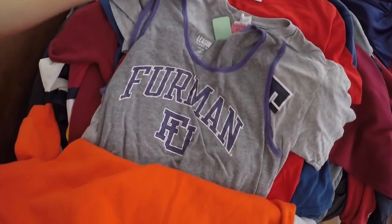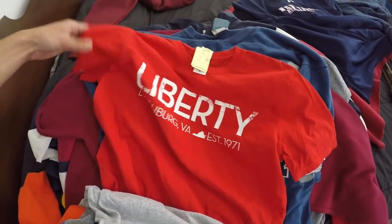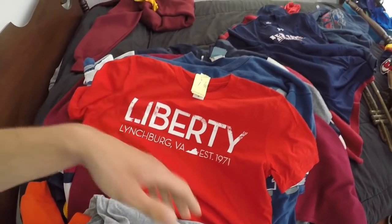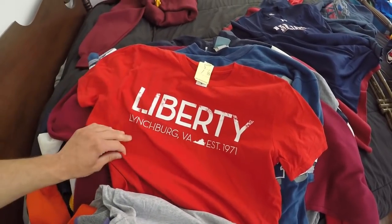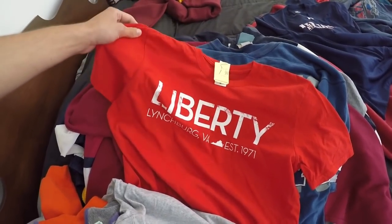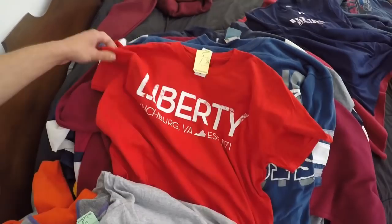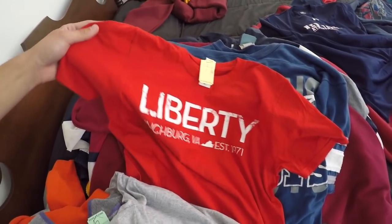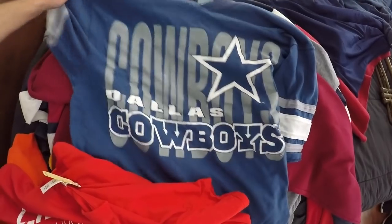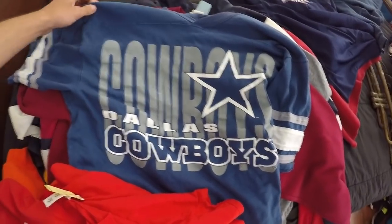Nice filler Princeton sweatshirt, Furman University, Pitt, Liberty. This was our rival in college, but I've actually sold this t-shirt — the same exact one — a couple of times. Liberty is not a very well-known college, small school, not a lot of apparel out there. So find a medium shirt on eBay or Etsy — there's not many out there. If you wear a medium and you're going to Liberty, this is an easy $10. This is cool — old school Dallas Cowboys, kind of like a V-neck half-sleeve t-shirt. Old school.